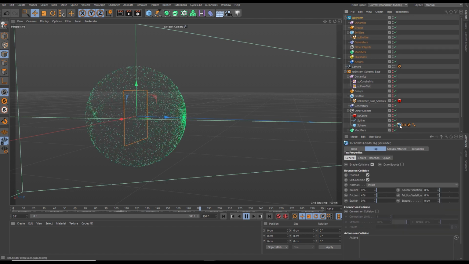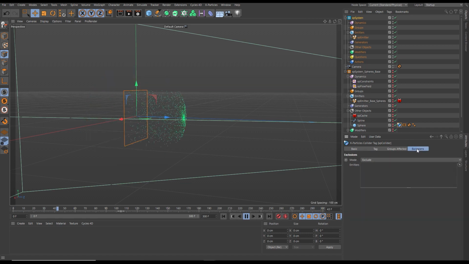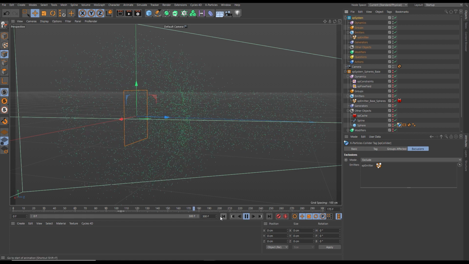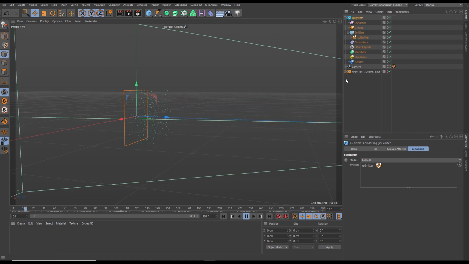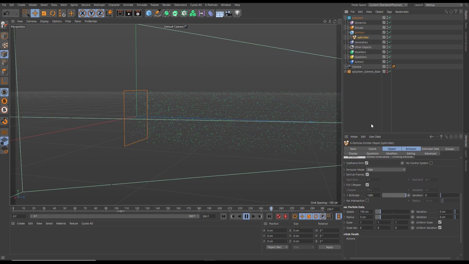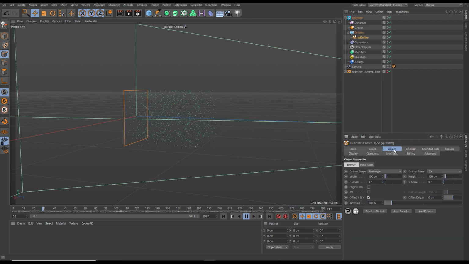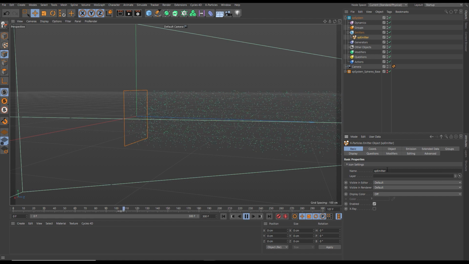So let's go to that collider object of the sphere. Let's go to Exclusions, and let's drag in our emitter. And now this emitter isn't interacting with anything within our system sphere's base, none of the modifiers or this collision object on that sphere. So now we have a completely fresh system. Great. So we'll go to our emitter. This is going to be our water emitter. So let's do a couple of things. Let's rename it. We'll go to Basic and call it emitter water.